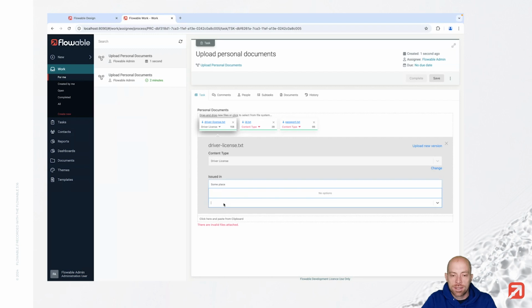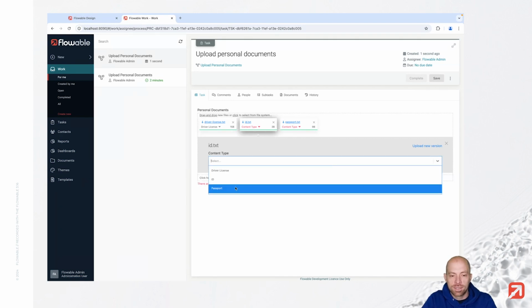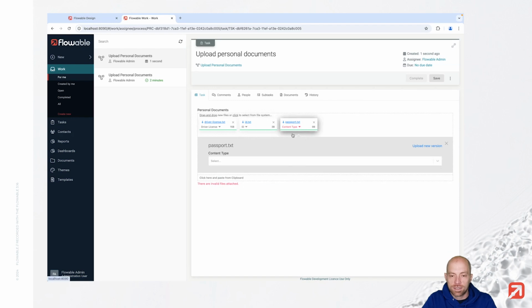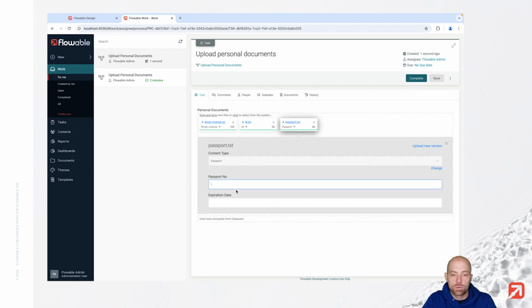Some place, truck, and car, and bicycle, whatever, up to you. And then the ID, and for the passport, I have another form. So there I need to fill it in.